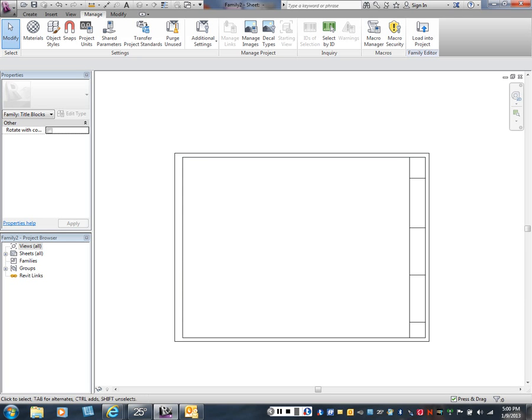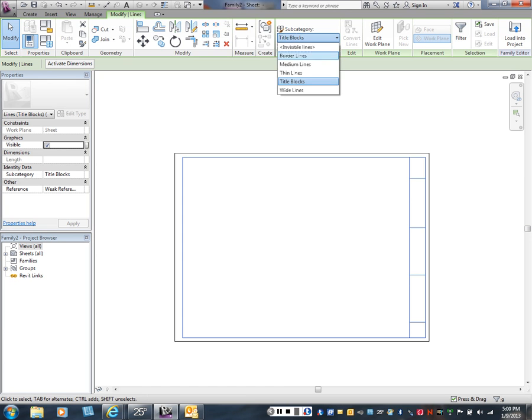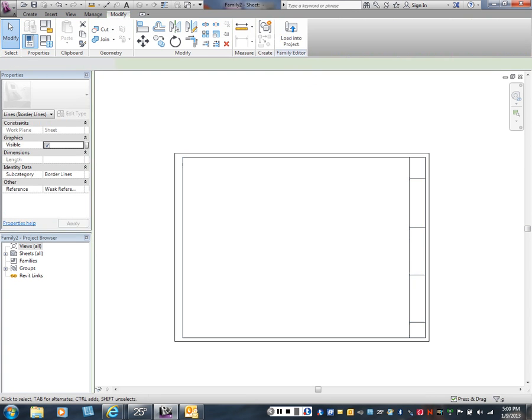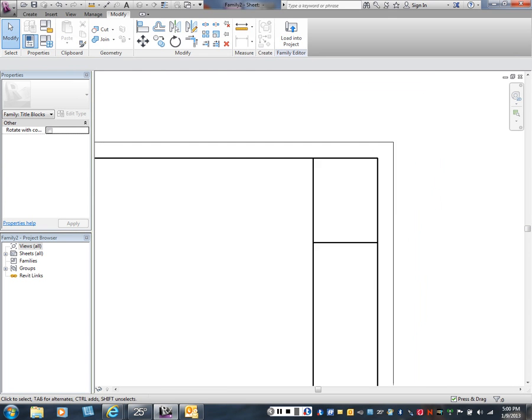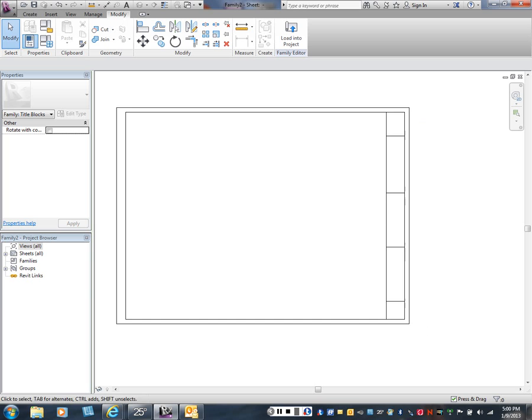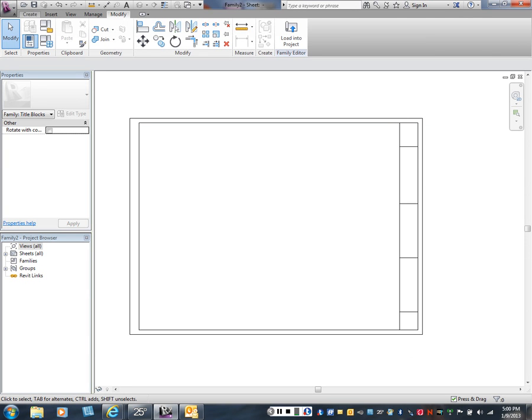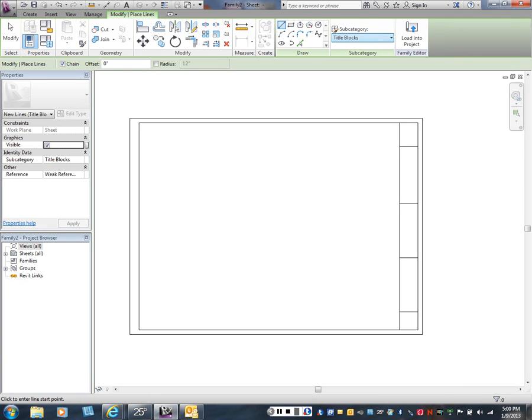Now I can come in here and I can actually window all of those lines that I put in there that I want to be thicker. And I can click up here and find that border lines line type. And now if we zoomed in, we can see that those are all thicker. Okay, so that's a way of creating thicker lines. While you're in a project, oftentimes you will go to lines, and you have this option over here, which is subcategories of lines. And now it should show up in here again too, as border lines.